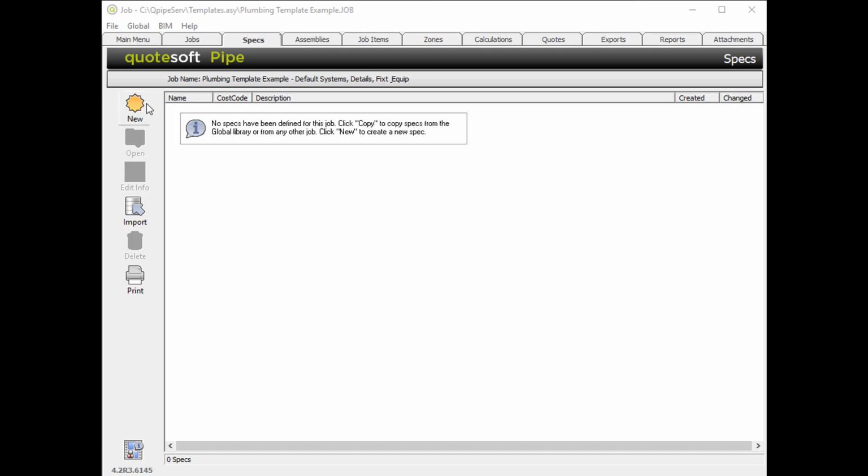You can create a new spec from scratch, or you can import an existing spec and edit. Please note, creating a new spec from scratch will be very time-consuming and tedious. It will always be much more efficient to import a spec that is similar to the system you need and edit. And so, in this exercise, you will be learning how to import specs from elsewhere in the program into your template, and you will learn how to edit the specs to reflect your materials. To import a spec, select the Import button.